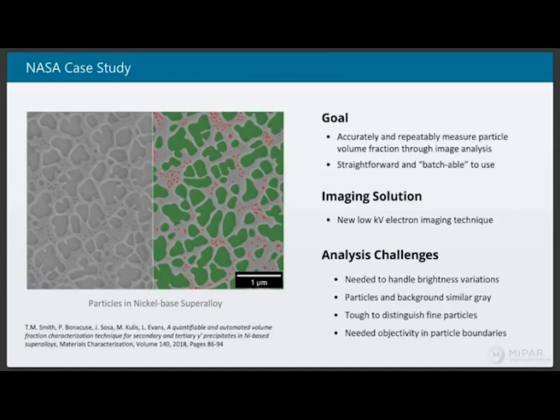And importantly, as you'll see, there was objectivity in where these boundaries were defined. It wasn't left up to someone with a slider deciding where to stop the boundaries of the particles. So that's my introduction to the NASA study, and now I'm going to jump into a live demo of MIPAR here to take you through this story here.